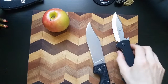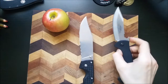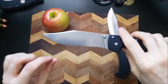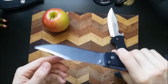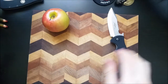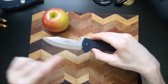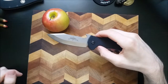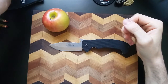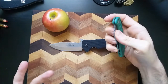And so this ended up being a food prep knife that I was actually able to carry around and do other tasks with, as opposed to something like this, which is a fun thing for the kitchen, and this full flat grind is really quite nice for food. But again, I wanted to test this old adage that Emerson's saber grind with the chisel edge is not a good food blade, and I've just found that to be false.